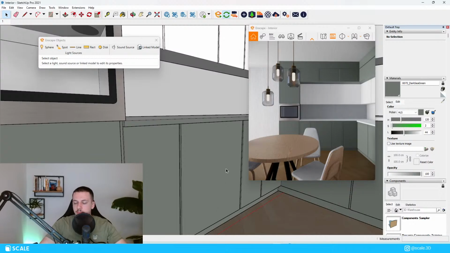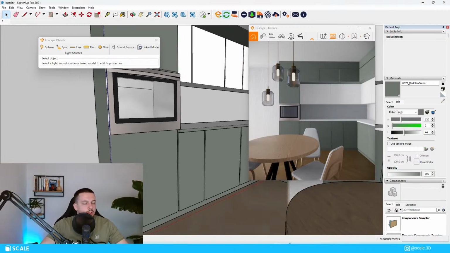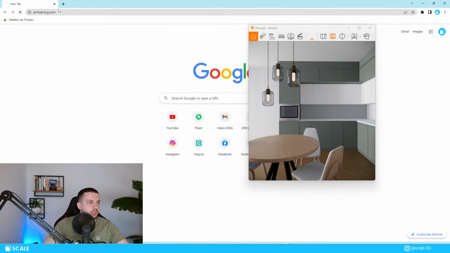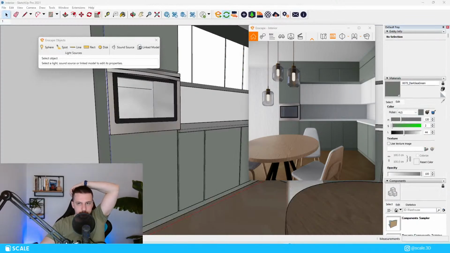Hi, Michael or Michelle, or that live is save up. I'm not sure what you're referring to here, but anyway, now we're also going to try and find another wood texture. I'm actually going to go to ambientcg.com and try to find a texture on there, because I feel like the wood textures in Enscape are not the best as of now. Some of them definitely need a little bit more tweaking.